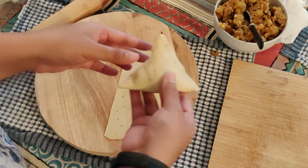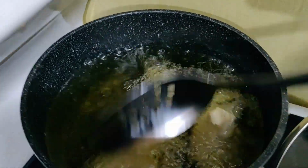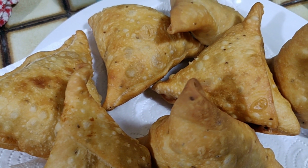Once the samosas are ready, you can deep fry it. You can even use the air fryer. It's best enjoyed with a mint and coriander chutney and also a tamarind sauce.